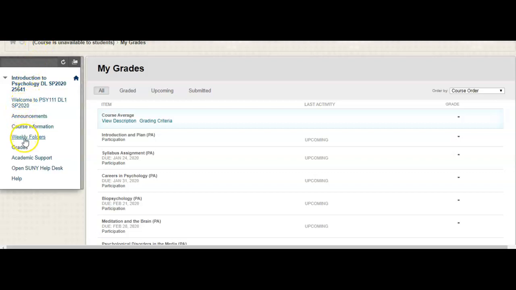Also in the course menu, there is a link where you can be brought to information regarding academic support. Obviously, if you're having any issues or trouble or concerns, you want to reach out to me right away. Communication in this course is very important. So please let me know if you are struggling or if you are having any issues. And I'll be happy to help or point you in the direction of someone who can help. Academic support outlines all the different supports that are available at SUNY Orange for our students to help them be successful in their classes and in college.